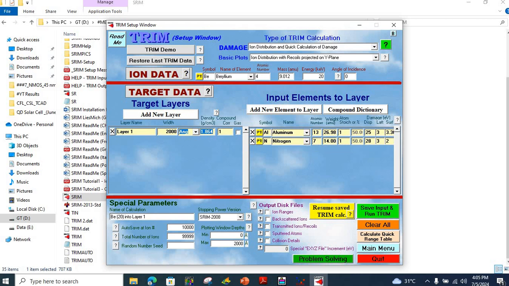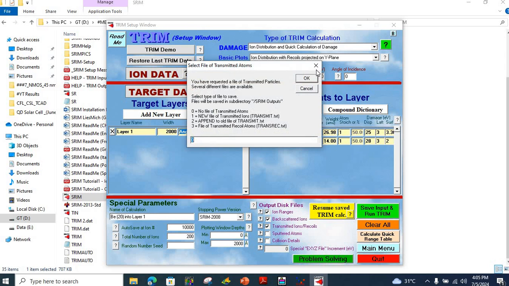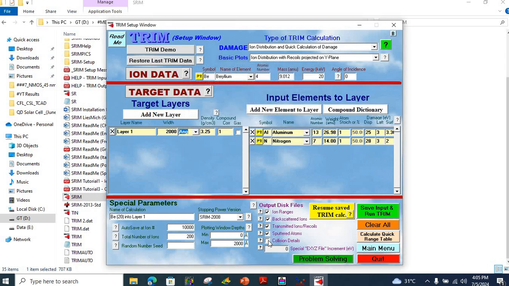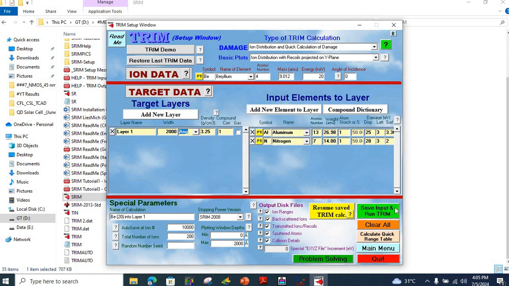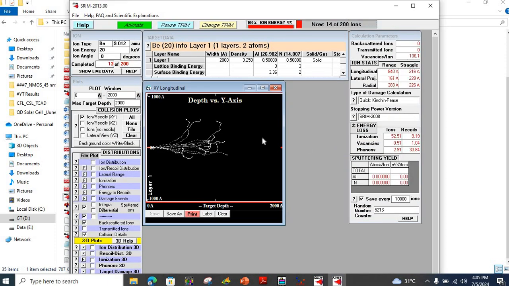The density of aluminum nitride is 3.25, so we enter its density, and I want to plot up to 200 ions. We need to look at different curves, so we check those particular columns. Then we save the input and click on run.